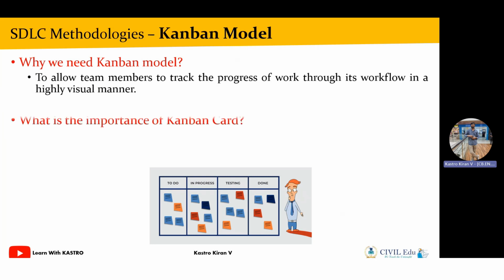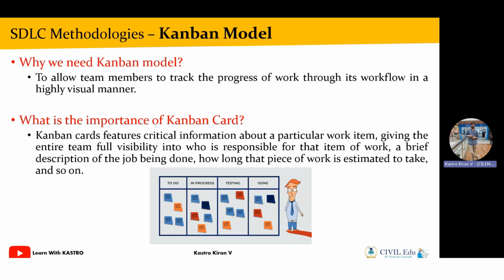But what is the importance of a Kanban card? A Kanban card represents the information about a particular task. Whatever task we are currently doing, or whatever task has been completed, we represent by using Kanban cards. Here, Kanban cards are nothing but sticky notes, where the sticky notes contain the details about the progress of the work, or in which phase the work currently is. So that's the need and importance of a Kanban card.